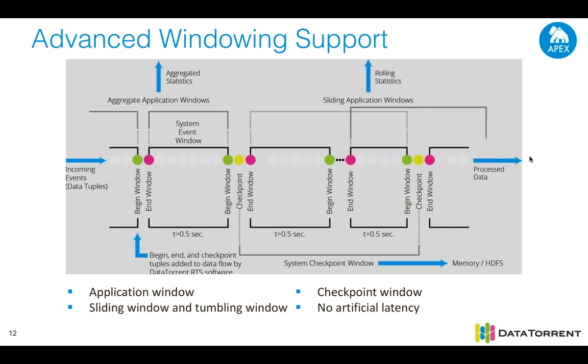And of course, we support sliding window and tumbling window. And this windowing concept is not batch, right? So it does not introduce any artificial latency. And all we do to facilitate this windowing is we introduce these extra control tuples, which are these really small pieces of data, every so often, like maybe a small piece of data every 500 milliseconds. It's probably a very minuscule portion of your entire data throughput.